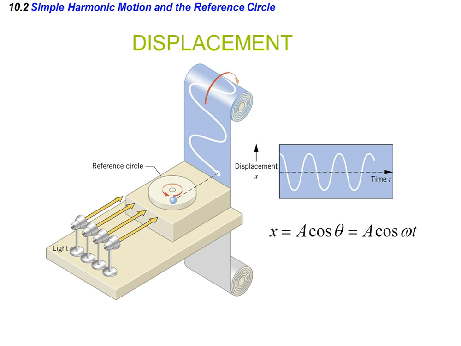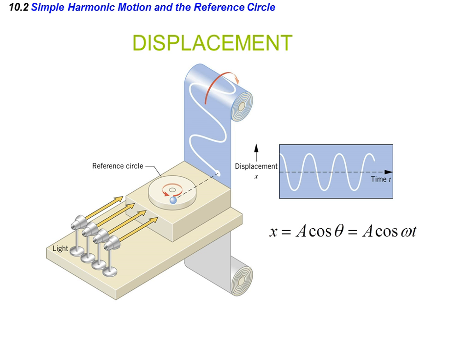Now, in order to visualize this simple harmonic motion, we need to be able to rely back on some of our trig knowledge and some of our trig functions, okay? And not just the trig triangles, but the actual graphs of the functions themselves. So we're going to look at sinusoidal curves here, okay?